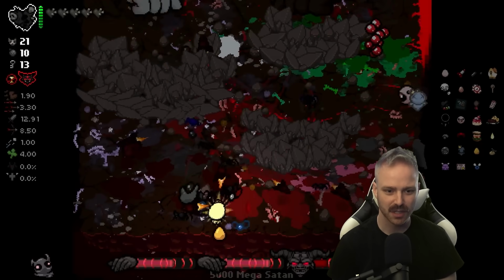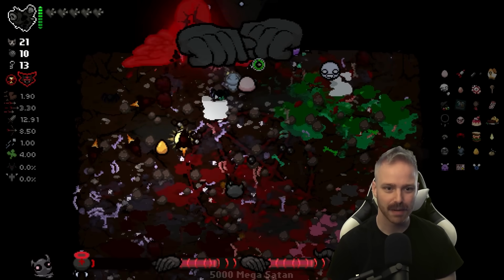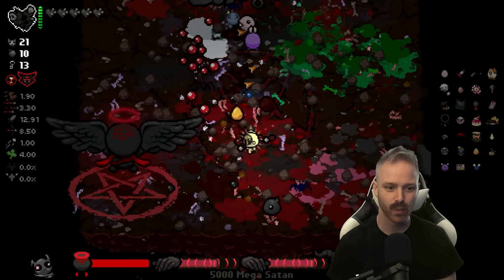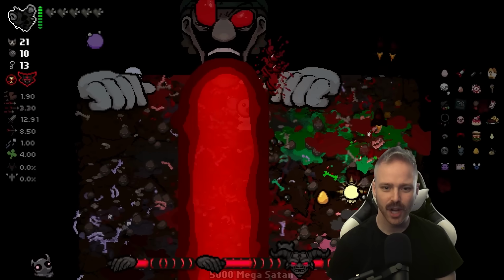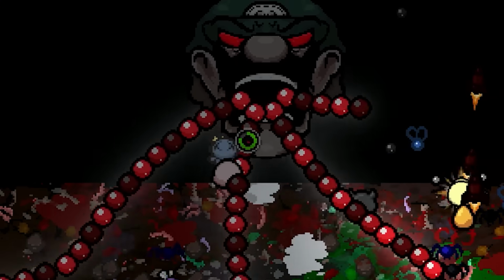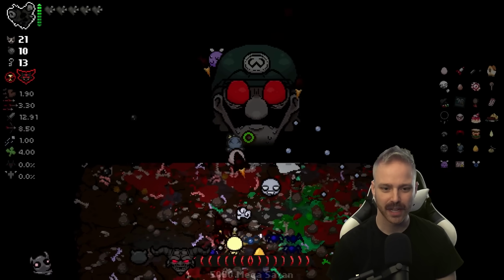Wish I had more range for this fight, but it's okay. Our damage output is really good. I'm happy. I'm gonna park Monstro right in the middle, right in front of Ouija. Let's go. Let's just finish this, guys. We can do it. I believe in me. I'm sorry I made fun of you, King Baby. You've actually been a huge help.